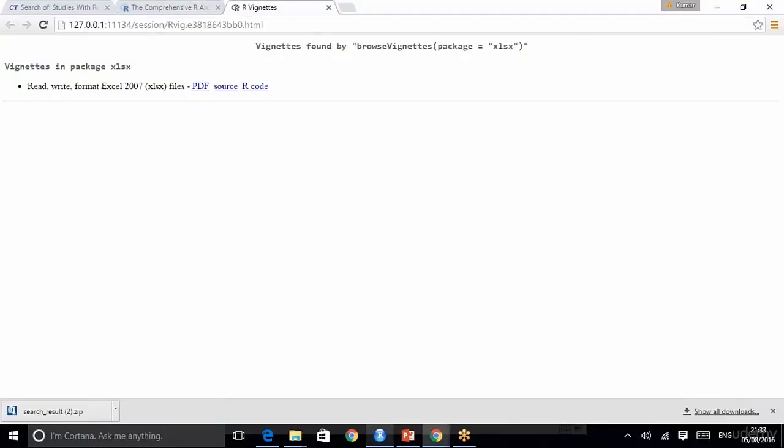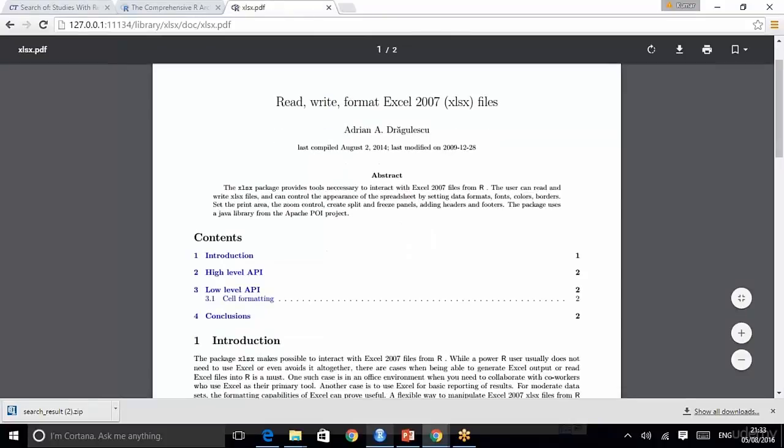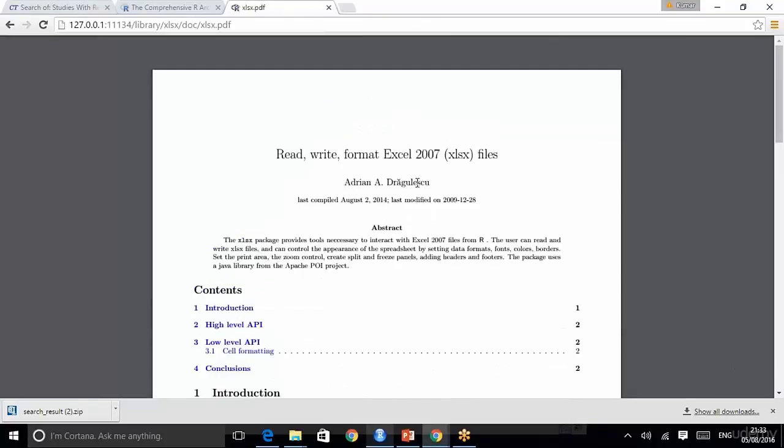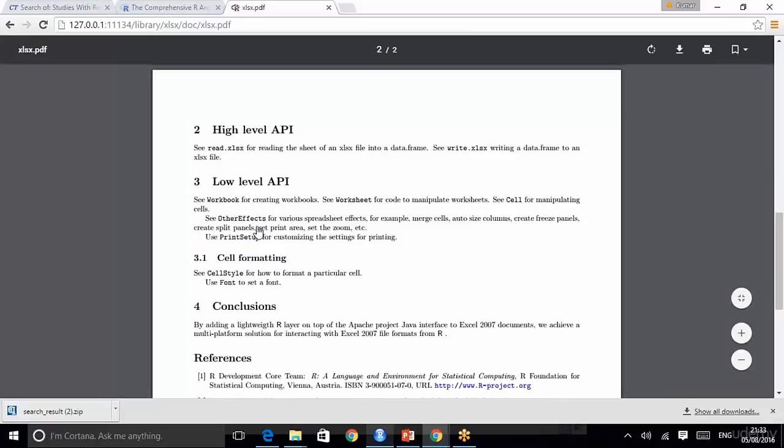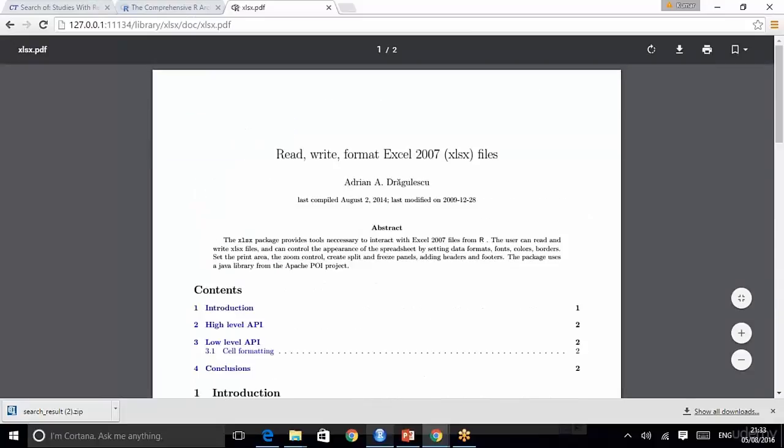It's going to show you that URL. Here you can just say you want to open a PDF document and you can just go through. You'll have the information on who has actually developed this, when it was last compiled, right? And high-level API, low-level API, you can look into the code, etc., and try to get additional insights basically.